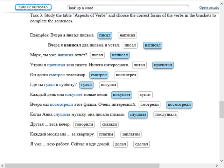But this is a bit different. This is saying an ongoing thing. This is saying that whenever she does listen to music, she starts writing letters. So you kind of have to understand the context a little bit, and the verb makes it clear. If you use the perfective verb, then that really does imply that it happened once, a one-time thing, not a regular thing. If you use the imperfective verb, you really are implying that Anna does this regularly.